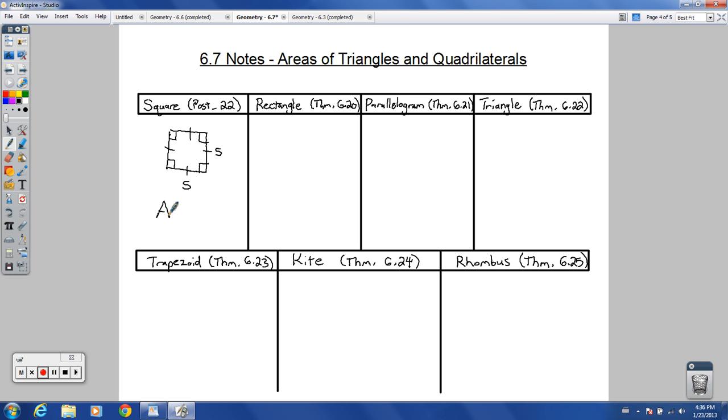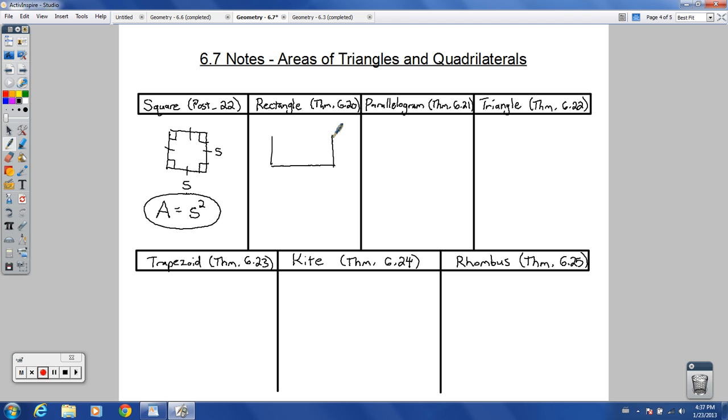Capital A in the context of this lesson, unless there's a point labeled with an A, is going to stand for area. So capital A is just side times side. You've learned that before, so that should be a review formula. So area is side squared. Let's circle that so that it stands out. The area formulas we will circle as we go along.